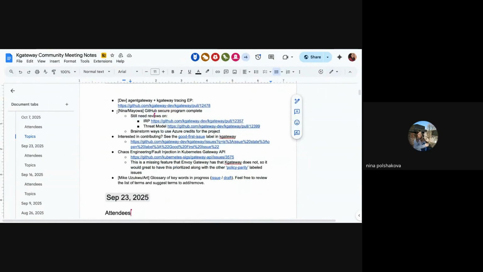Mayo, also feel free to jump in, but we have 2 PRs that are still in review. So if people could give a final pass on them today, they're just documentation PRs, but we want to make sure that there's consensus on the incident response plan and the threat model. And then we've also completed the program. So congrats, kgateway. We're now more secure.